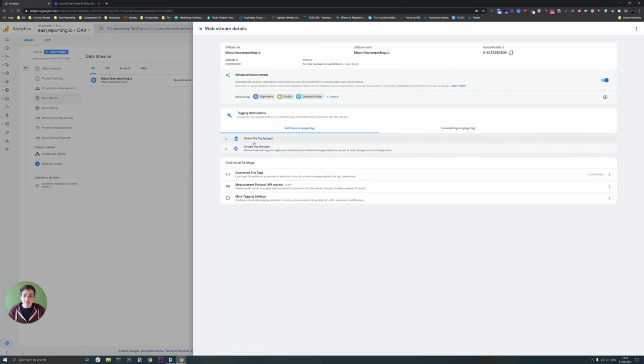And this screen you'll see here is the screen that tells you how to install the Google Analytics account that you just created. Make sure that, be aware, this is the Google Analytics 4, not the Universal Analytics that we saw before. And you can recognize this also because there is a G here at the beginning of this measurement ID. Otherwise, you would see UA and then dash random numbers and not random letters.